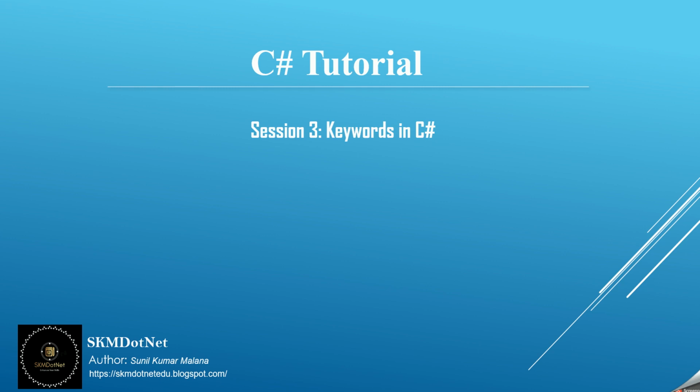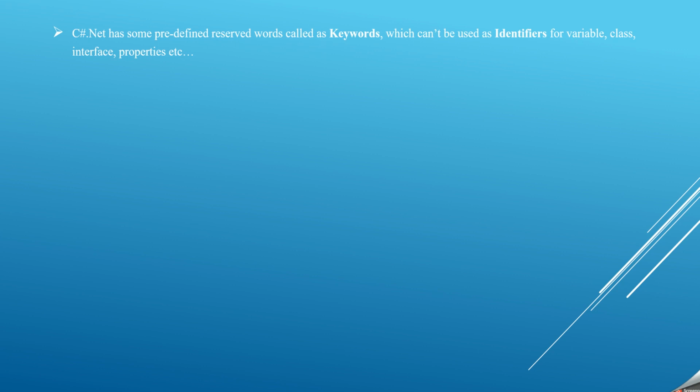Hello viewers, welcome to C tutorial of season 3, and here today we are going to discuss keywords in C. So let's start. Before we jump in, this is a simple term: what are the keywords we have in every programming language? As we came into information technology, we have been studying in C, like we used to have 32 keywords, right? So C also has a number of keywords, and today we are going to discuss.